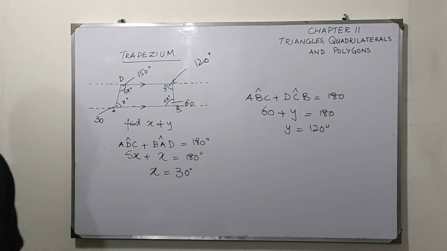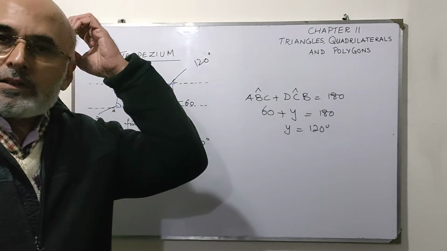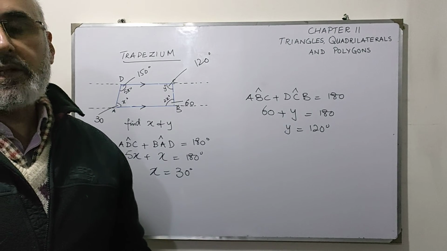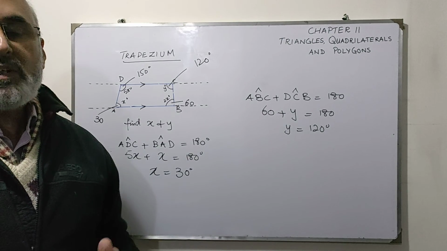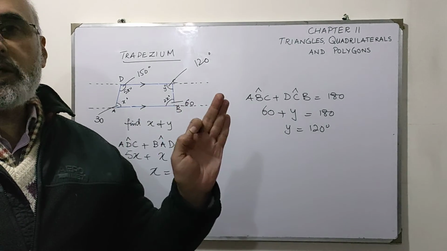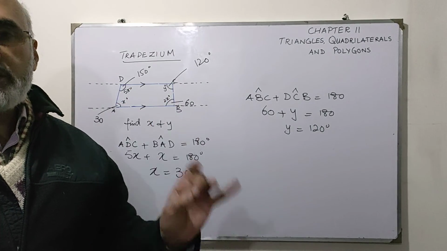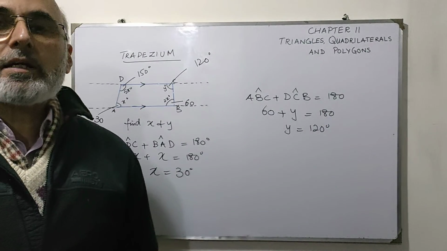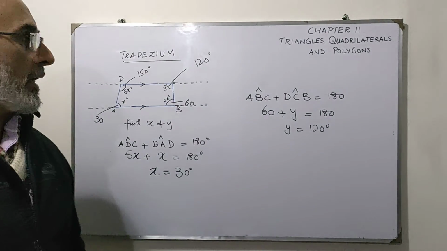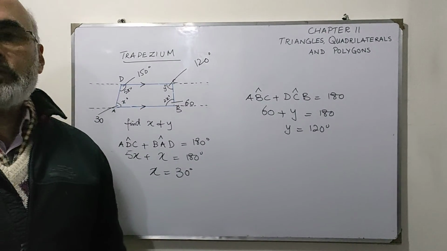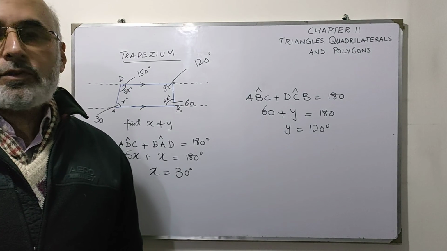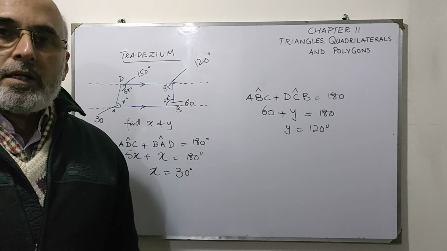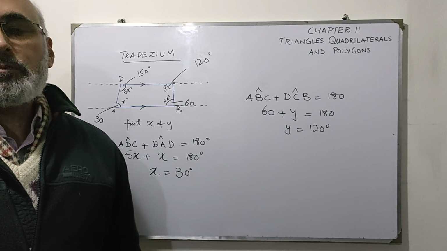Okay. So by using the properties we learned when two parallel lines are intersected by a transversal, we discussed three kinds of angles there: corresponding angles, alternate opposite angles, and the interior angles. And in this case, we applied the property of interior angles and we have the values of x and y. So hope you got some idea. I'll always await your feedback. Do give me feedback.